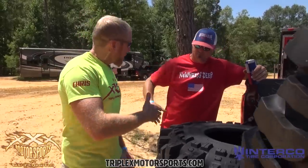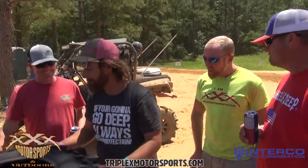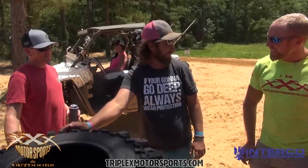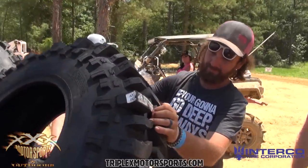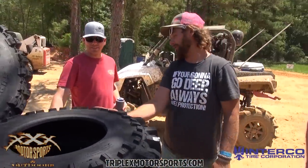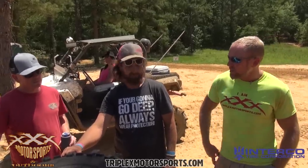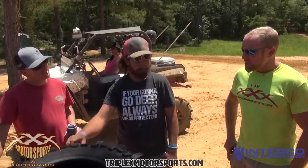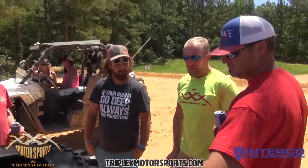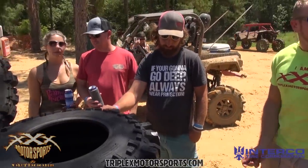I like to hear from the professionals. They're 31s — they will fit on the bike. Let's do it! I want to get some real-world footage here. Comparing it to the traditional bogger, you can see it's evolved nicely. The upcoming sizes will be 33, 35, 38, and then 47. It's got some potential — it's hard to hit everybody's tire size, but you can find a niche it'll fill. You could shave all the small lugs off and cut them — you'd be in a whole different class, like CMR or side-by-side competition.